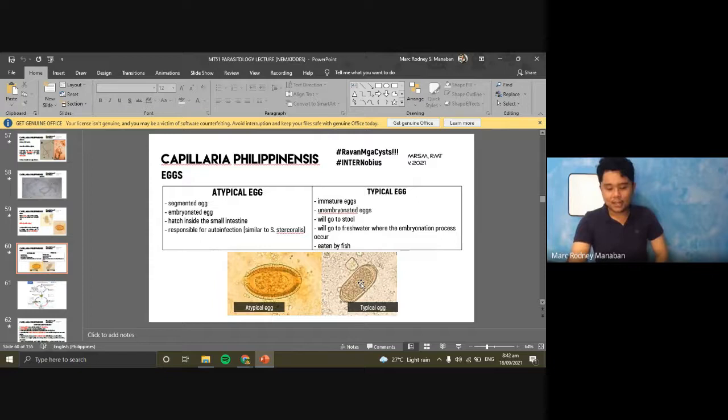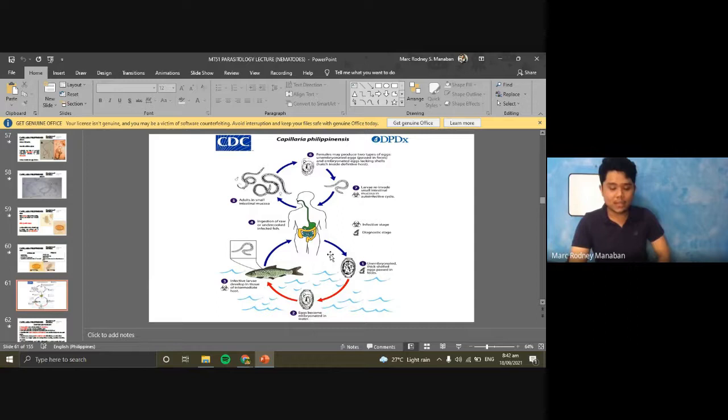Now again, for the life cycle, as you can see, from humans, if they defecate in water, all right? If the feces contains eggs of Capillaria, the egg embryonates in the water and becomes an L3 larva. And the L3 larva hatches and then goes to the fish. And the fish now contains the L3 larva. Now, if humans ingest fish that is undercooked or raw, they get the larva. Now, inside the small intestine, the larva matures into adults. And then the adults, of course, mate to produce the eggs, all right? And then the cycle goes on. And some of the larvae and adults can also penetrate the intestinal mucosa and cause auto-infection. All right? Okay. So, that's the life cycle of Capillaria philippinensis.